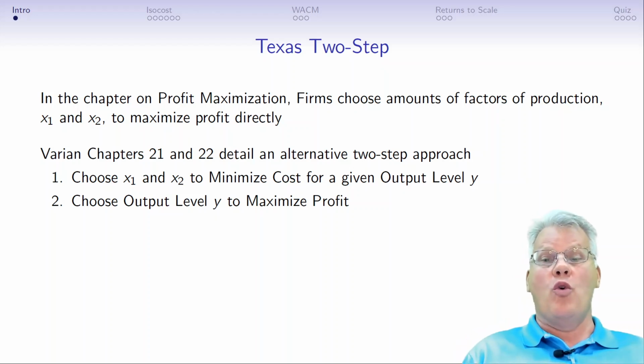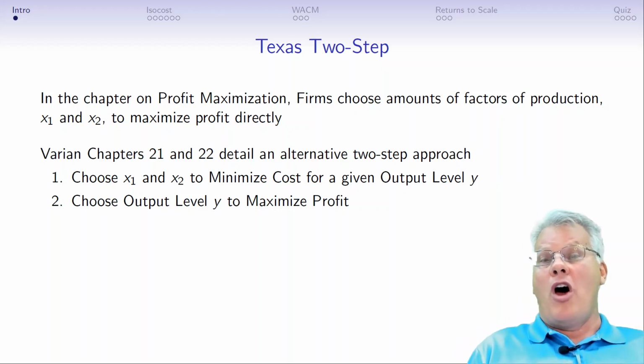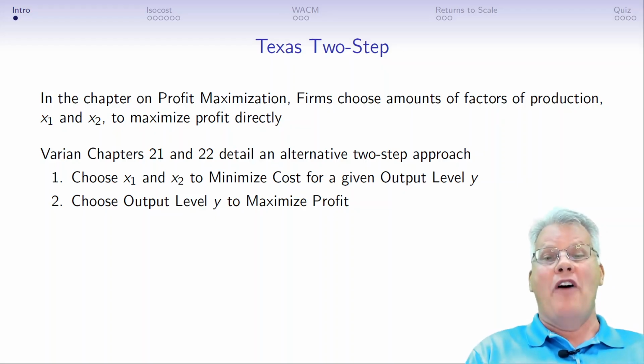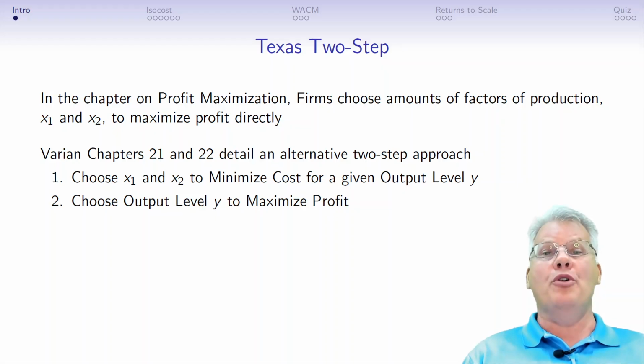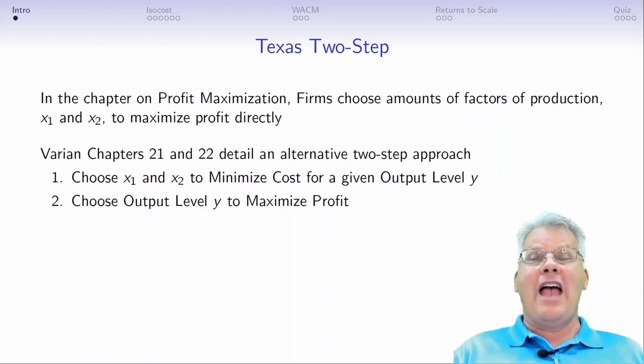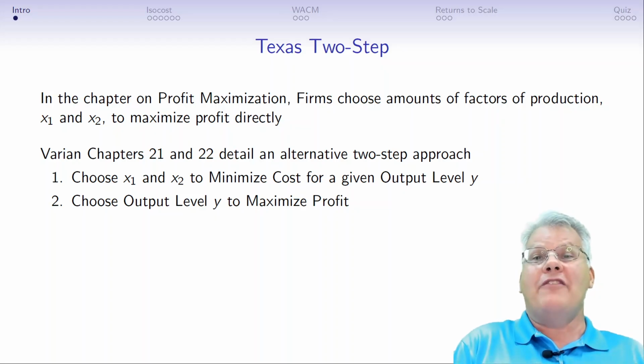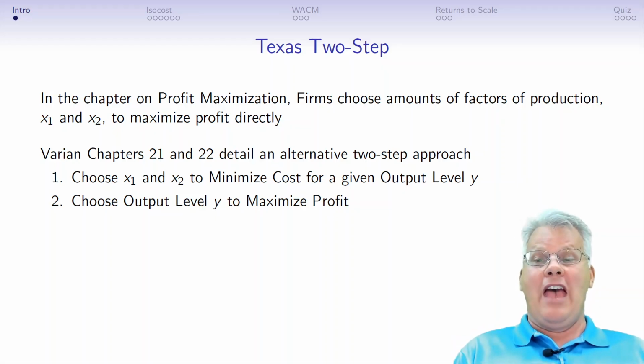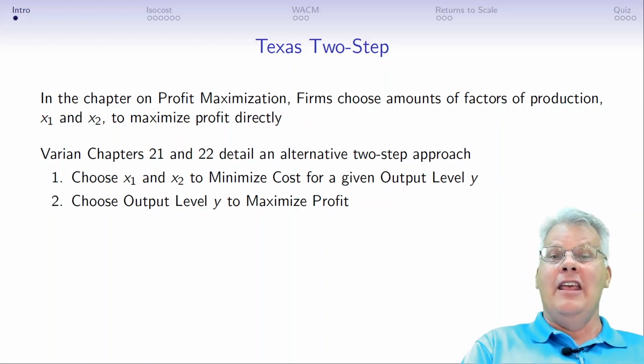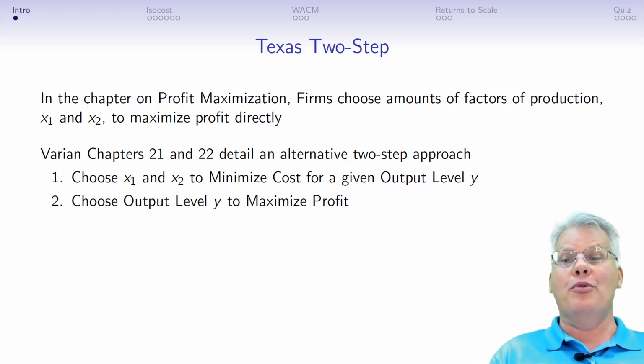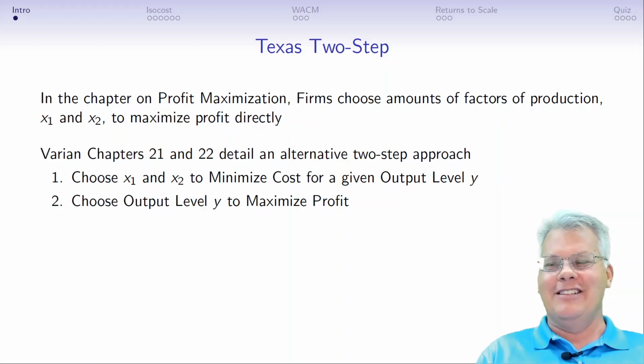From your prerequisite course in Intro Micro, we model firm behavior as the firm chose the profit maximizing quantity of output. And to implement that, we actually have to be a little bit more careful. We have to do that to be theoretically sound in a two-step process. We have to first ensure that at each quantity of output, the firm is producing output in the cost minimizing way possible. Then, contingent upon that, we can choose the profit maximizing quantity of output. I refer to that tongue-in-cheek as the Texas two-step.